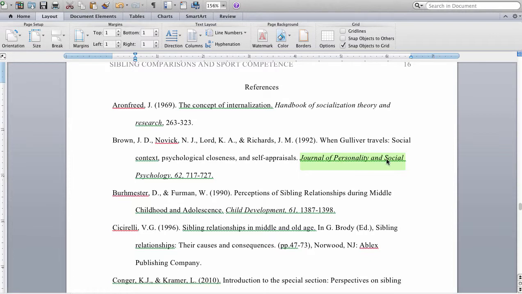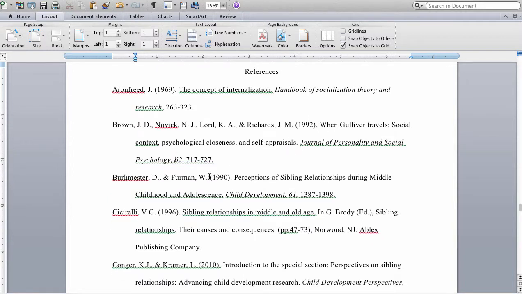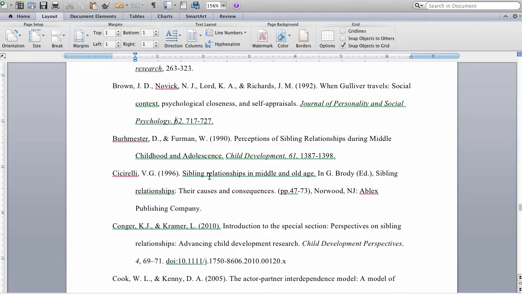We're going to put that in italics, and then we also put the volume number in italics, not the page number. I know that's kind of a goofy thing. A lot of people were either putting everything in italics or they weren't putting the volume number in italics. Small detail.